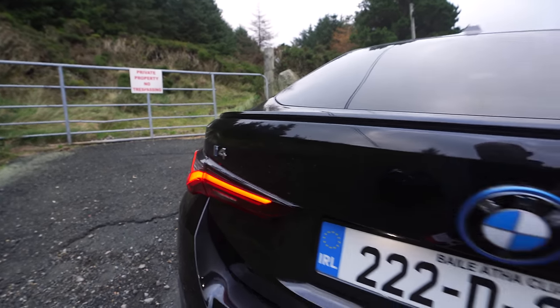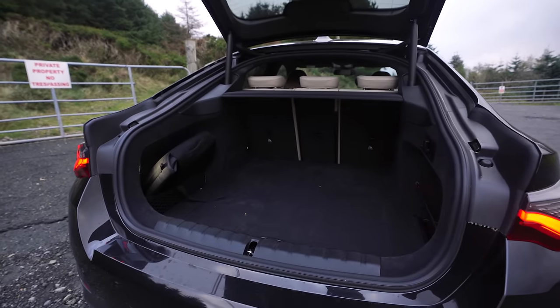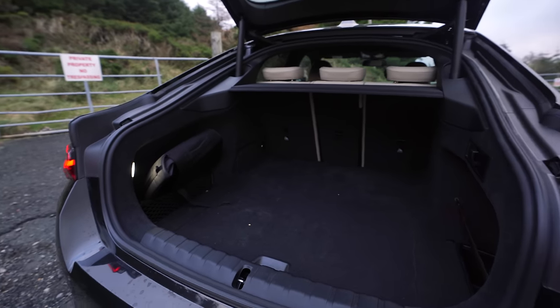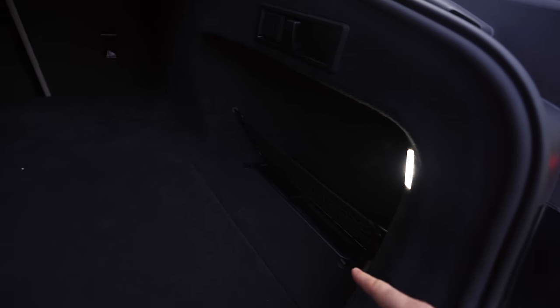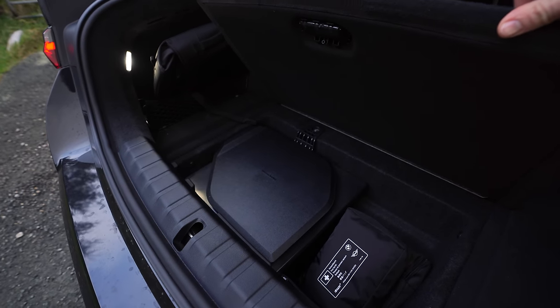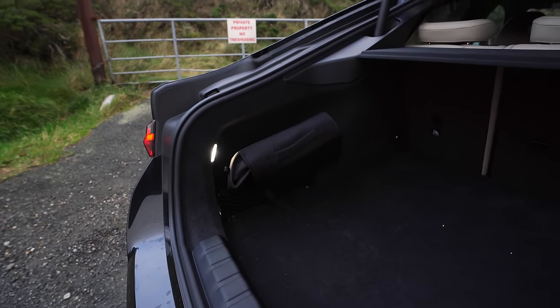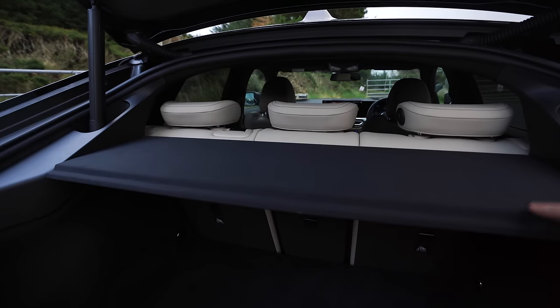It's got an electric-operated tailgate, a good-sized boot with plenty of space. Not necessarily the widest boot in the world, but there's enough — you can house your cables, a Type 2 cable in here, and there's also a bit more storage space and nets. If you have a Harman Kardon system, the sub is down there, so you lose a little space for cables, but the bag actually does work fine.